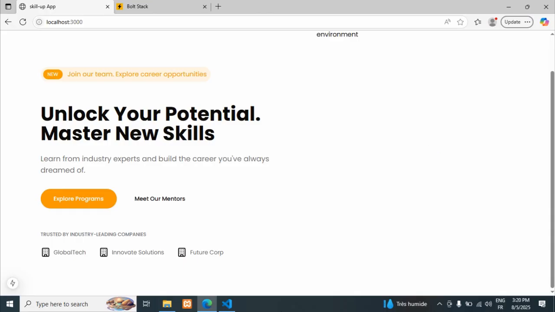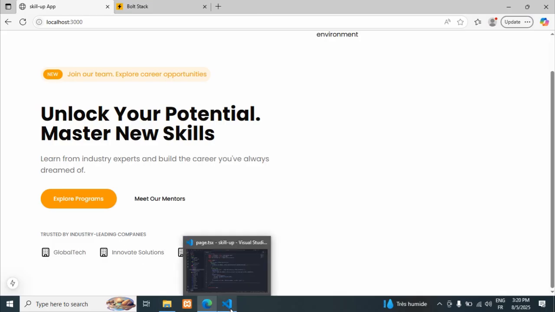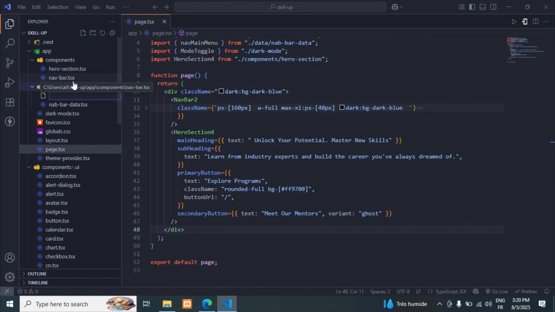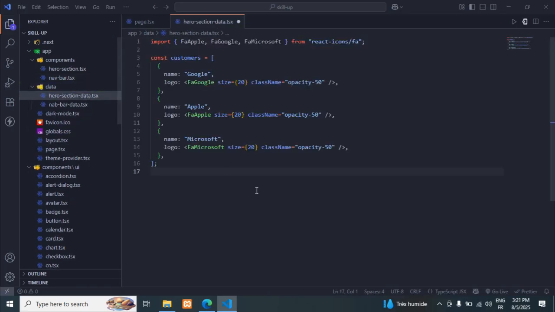The next thing that we're going to change is the bottom part. We're going to go to the data folder, and inside of it I'm going to create a file, let's name it hero section data.tsx, and we're going to paste our array.